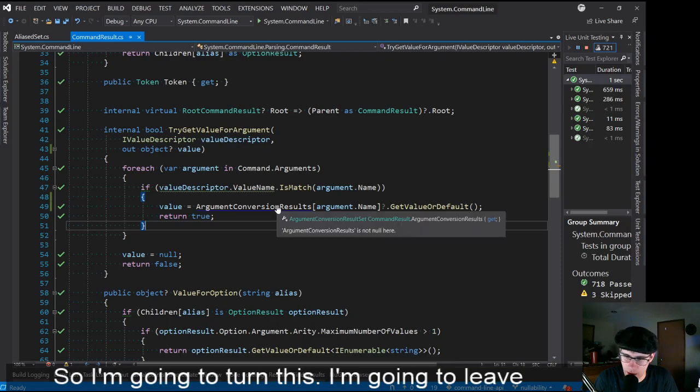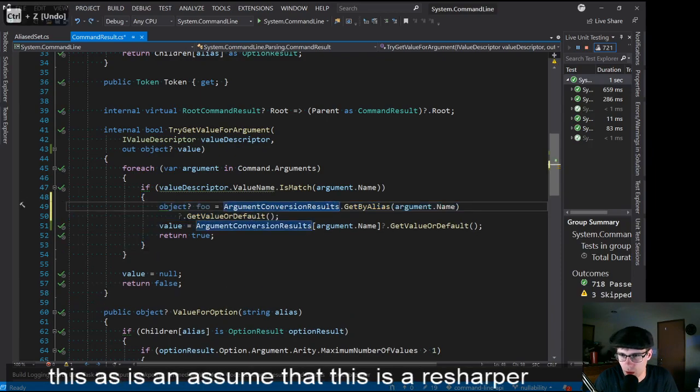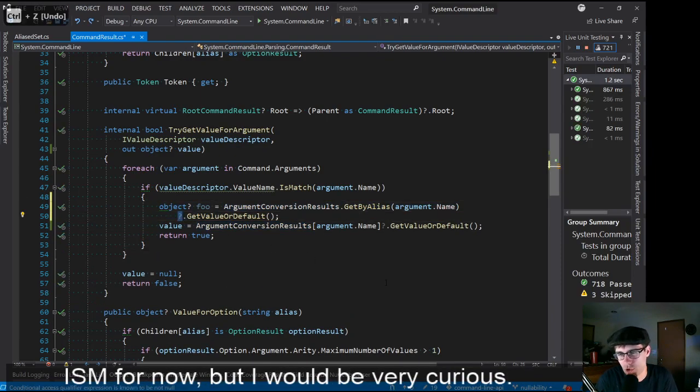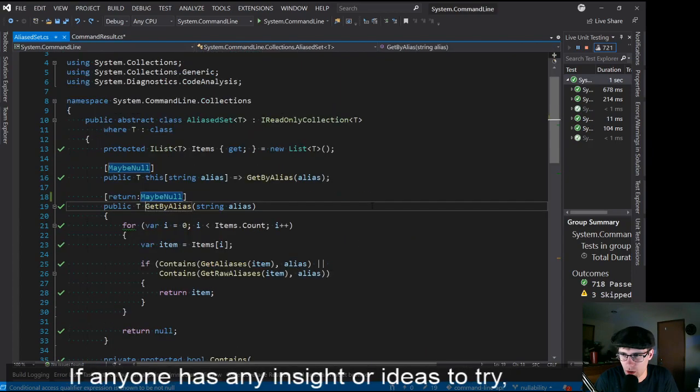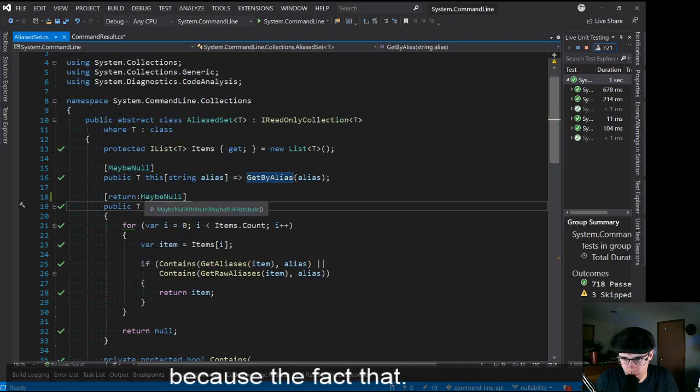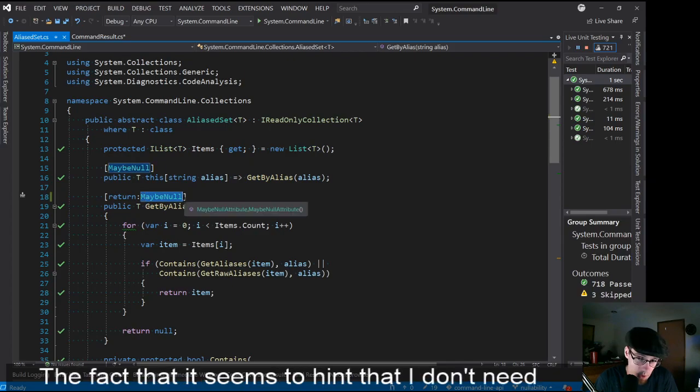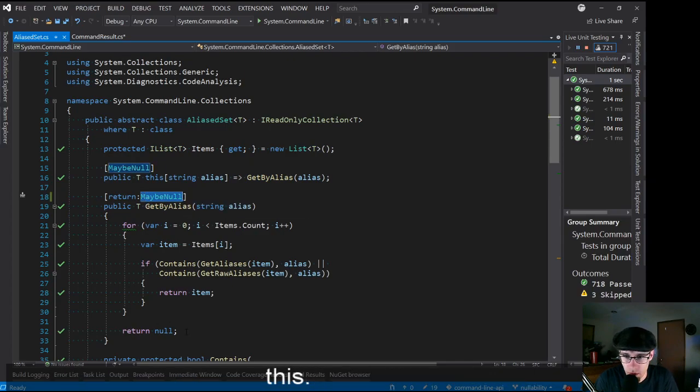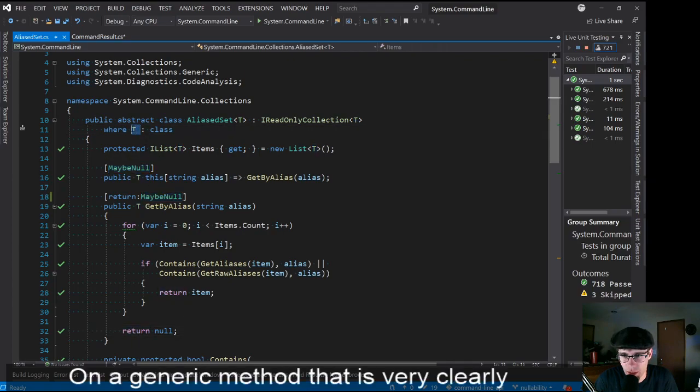Because the fact that it seems to hint that I don't need this on a generic method that is very clearly decorated with the return type possibly being null, right? You'll note that T is a class.